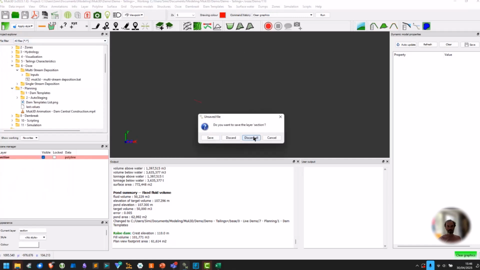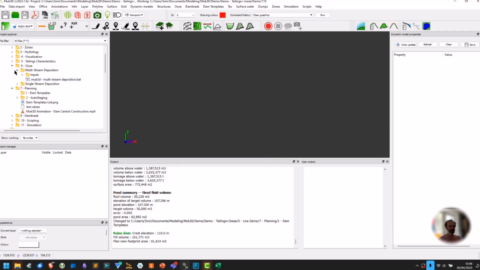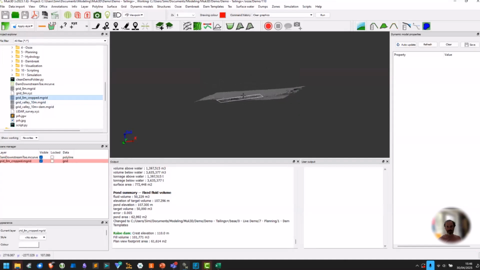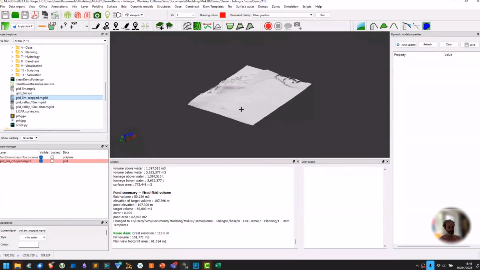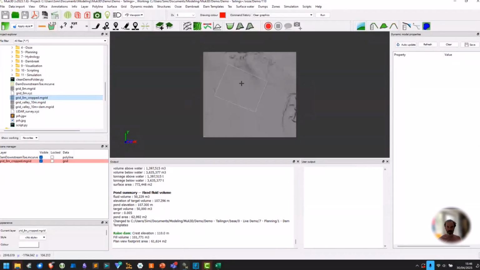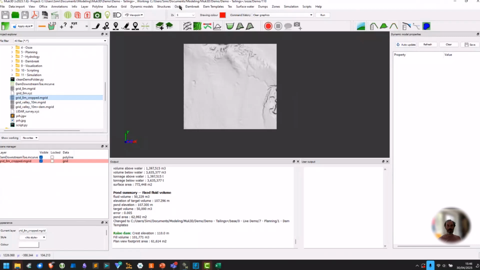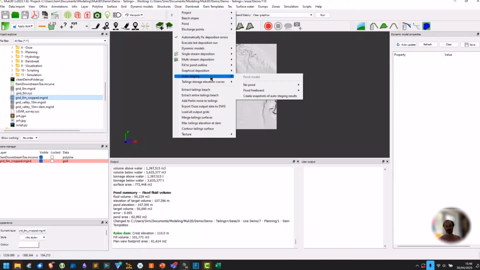There are additional tools. This is the most manual way to do your planning. You also have auto staging. The way auto staging works is you have a grid and a base, the toe of your dam, which is located here. I can show it to you here, so it's below. Auto staging does it for you, so it's really for fairly simple systems.